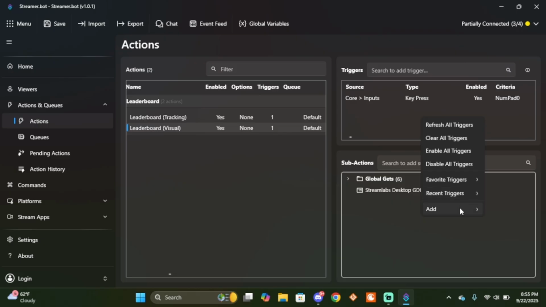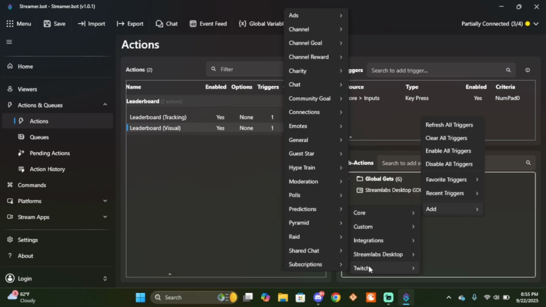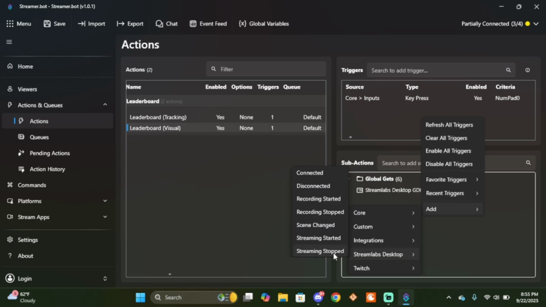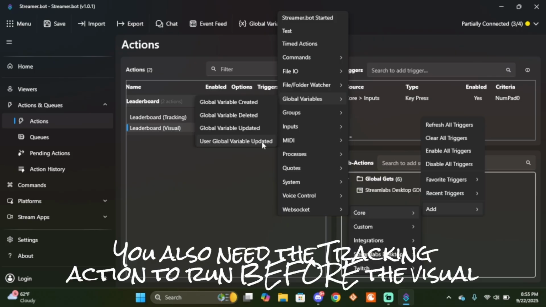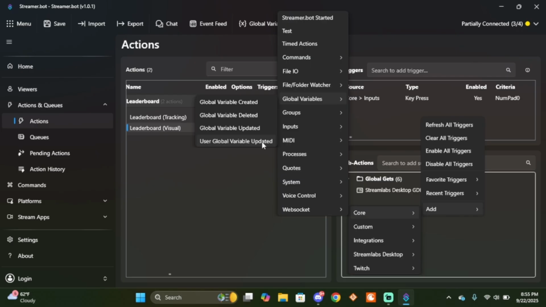But you could probably do it with like a Twitch message or, I don't know. It might even work on the user globals updating as well. But I haven't tried having both of them on the same trigger, because sometimes on my PC that seems to not work as well.